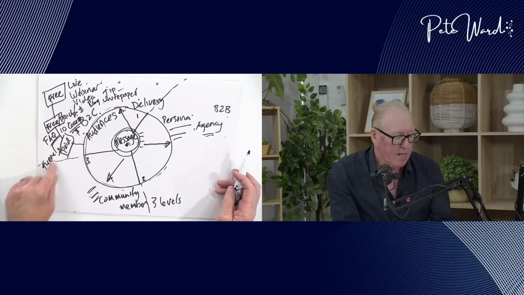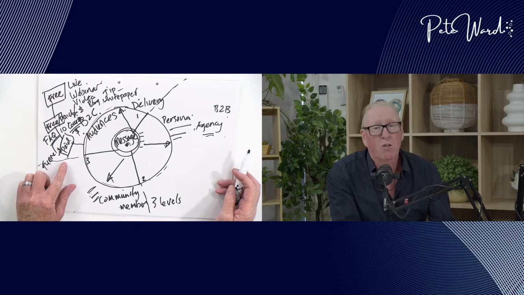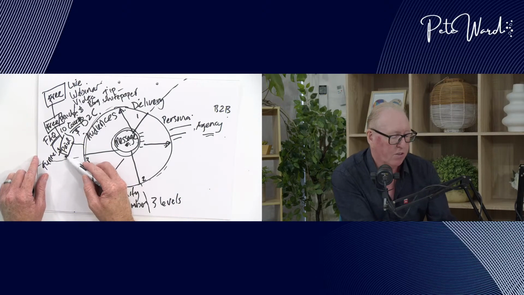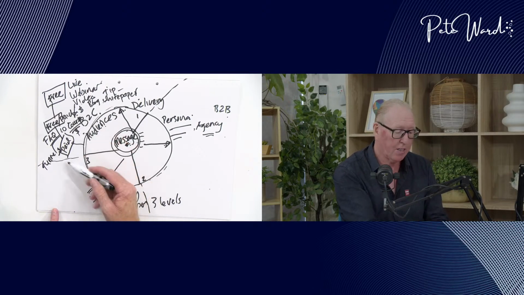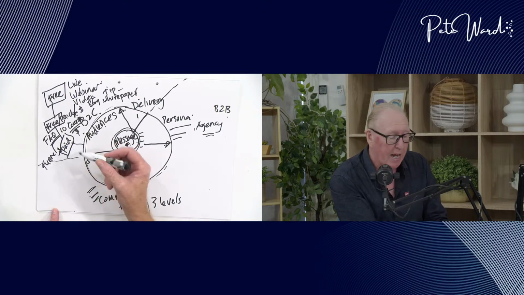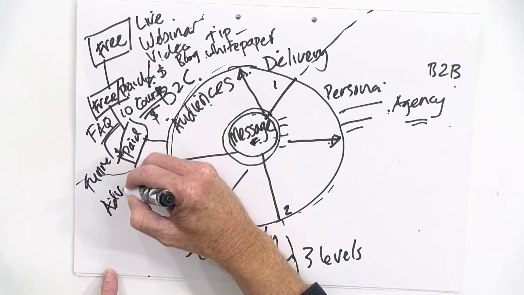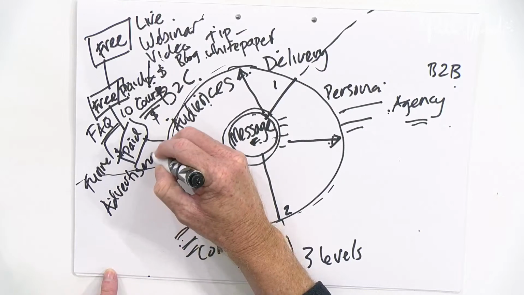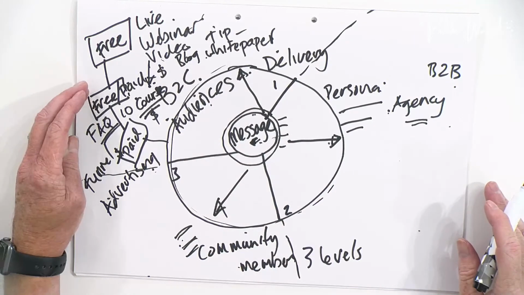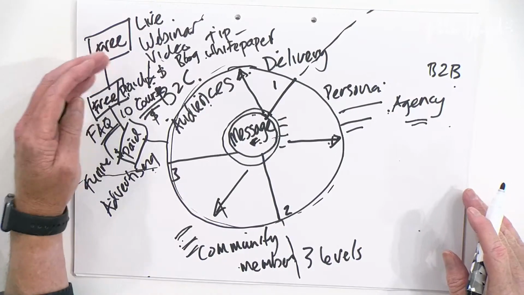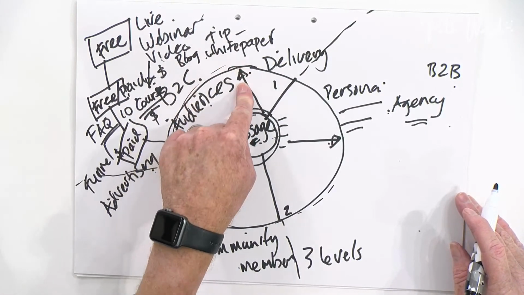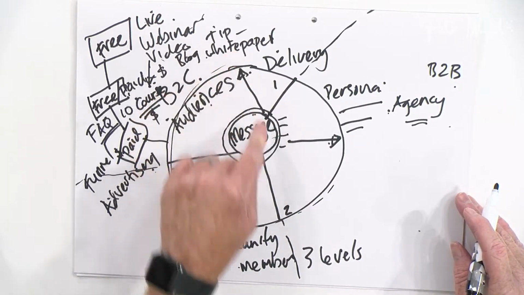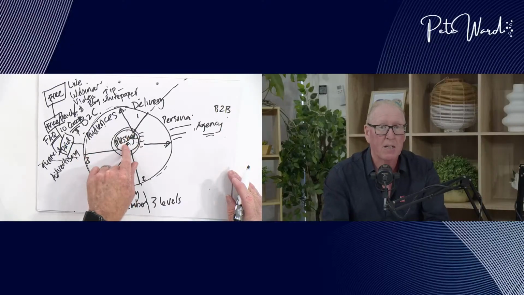And then of course this one here, if you can, you're always trying to upsell people to the paid options. So whatever that content there, that could be a paid live webinar, that could be an online course. Once again, it could be anything in there, or it could be an ad. You could be advertising. Okay, so as you're working out your strategy, you've got to work out what type of content. You've got to start with, okay, what am I trying to achieve? And then you've got to go all the way back to who am I trying to target, which goes back to the messaging. So you see why I put the messaging in the middle.